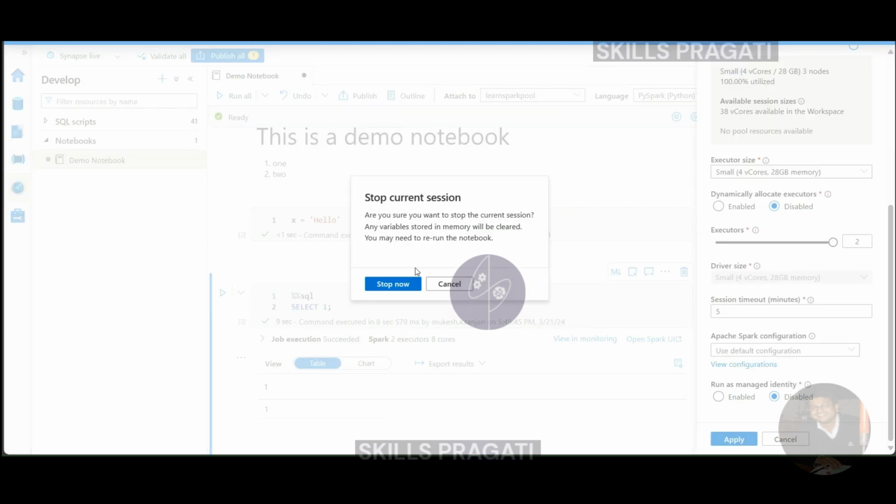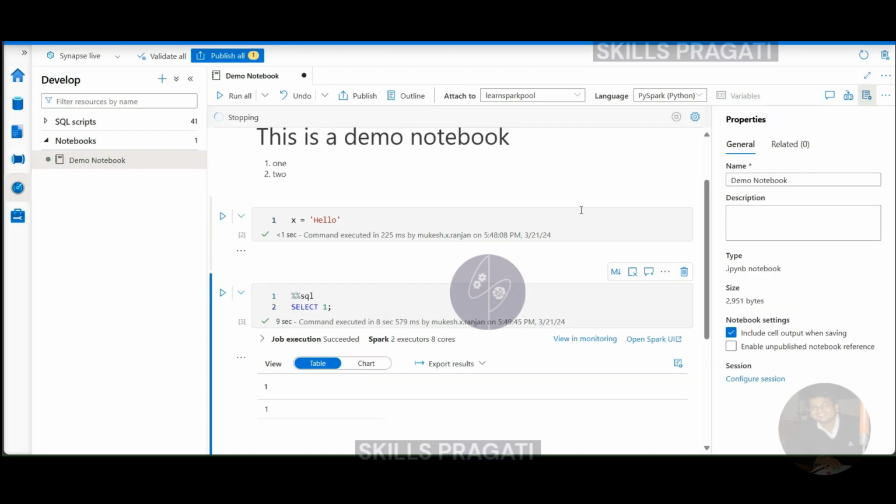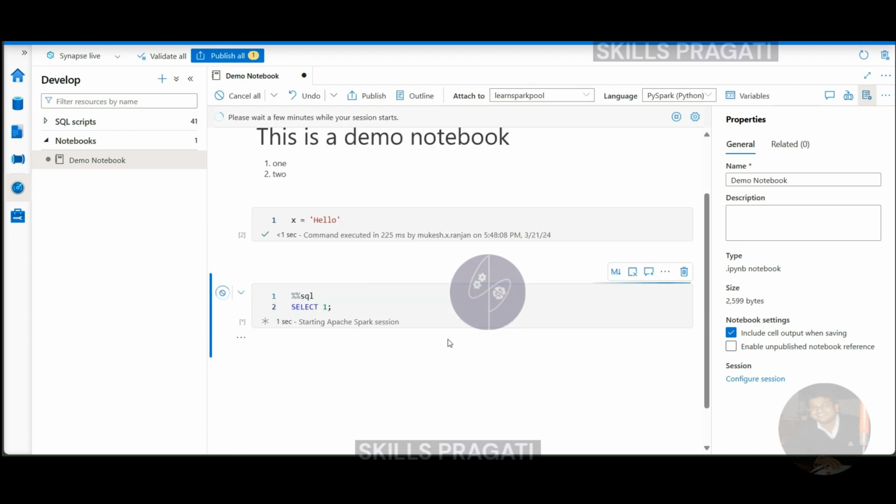So what that means is that from this point onwards, my session is going to be running for 5 minutes after the last execution of the command, and then my Spark Pool is going to be running for another 5 minutes. So it's only 10 minutes that it's going to be idle without being used. I'm happy with that. Let me demonstrate that. Let me run this cell, and that should start the cluster back again. That takes a couple of minutes, so we'll come back in a couple of minutes.